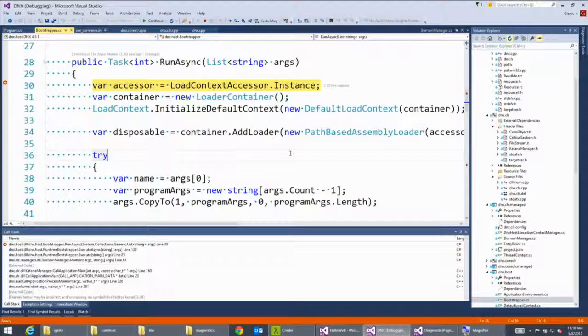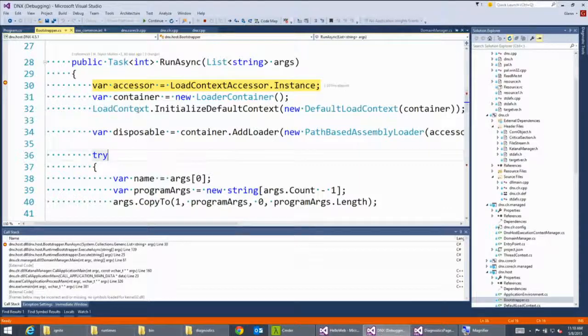The loaders are how we resolve assemblies in DNX. So when you have a project JSON and it has a name, like Microsoft.asp.net.host.something, logging, we ask the loader chain, tell me how I can get an assembly that matches this thing, right? And the loader chain does it. There's a NuGet loader that knows how to load NuGet packages. There's a path-based assembly loader, this one, which knows how to load assemblies from your DNX folder. Right? The loader chain is how the magic of dropping some source code into your app and having it switch to source code instead of the assemblies works.